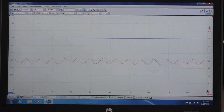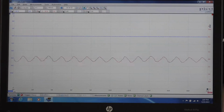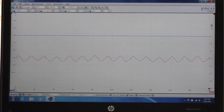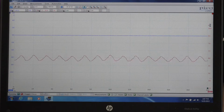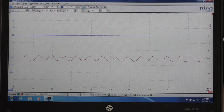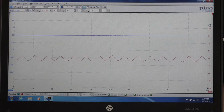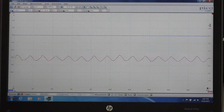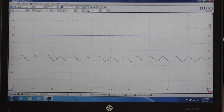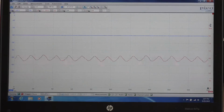That looks like a very nice pattern. What I'm looking for, ideally, is symmetrical bumps running along there. Every time a commutator comes near, through, around, whatever you want to put it, as it's passing through a brush and the current passes through the brush and commutator, we get this rising and falling of current. Overall, we can determine what the amperage is, and again, looking at this, if all of them look nice like this, we cannot fault that fuel pump. Electrically, the fuel pump appears to be very nice.